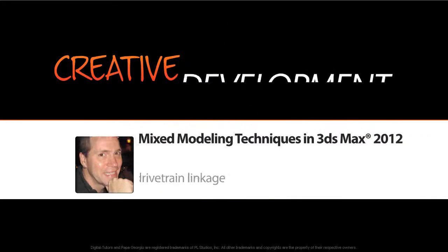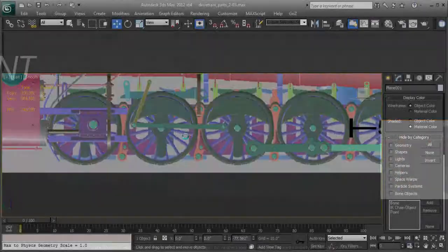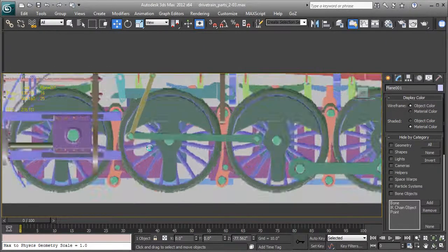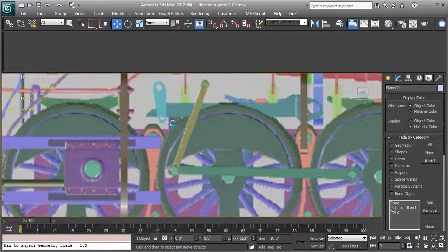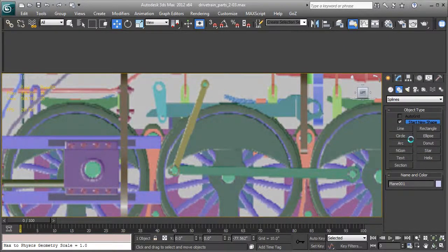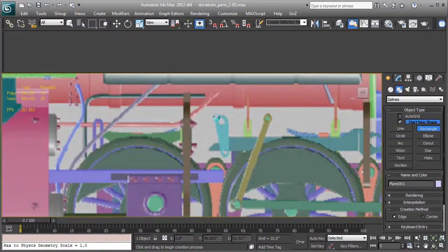In this video, we're going to make the linkage that drives the wheels. On the blueprint, there's most of it there. There are some pieces missing because I couldn't find an explicit reference, but what we're going to do is make some of these pieces using the line tools as we did earlier. So let's get started. We'll go to Create Panel, Shapes, Rectangle. I'm going to start with this piece right here.